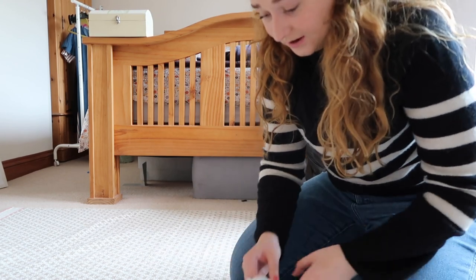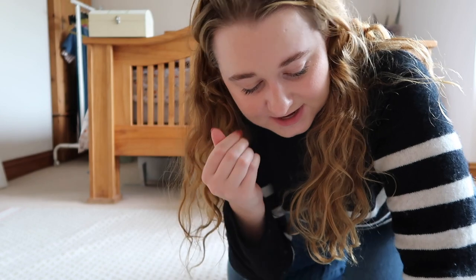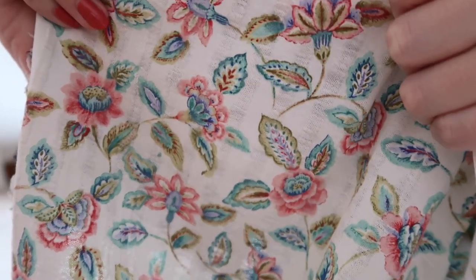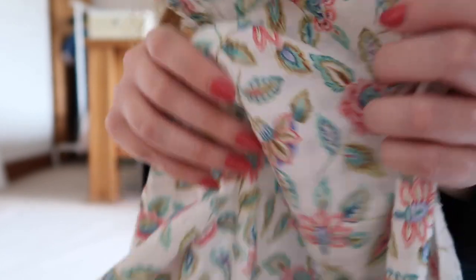I'm going to lay this out, give you a good look at it, and we'll just get to cutting the pattern pieces. This is the fabric — I cannot remember how much I got, but I actually got way more than I probably needed. Even though I knew I was always going to make this top when I saw this fabric, because it's just the right weight and feel. The sleeve pattern pieces are huge because of these big puffy sleeves. It's got a really pretty pattern — almost like a very large seersucker look, with stripes that vary in thickness. Really nice and lightweight, and my nails actually go very nicely with it, which is cute.